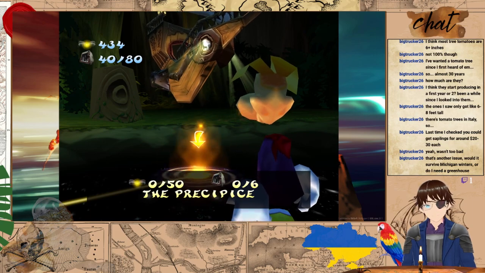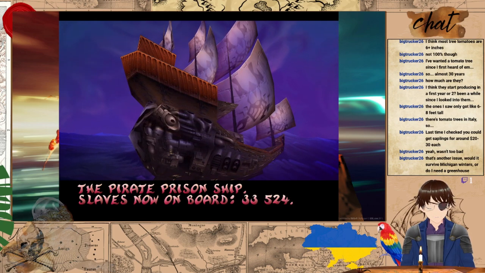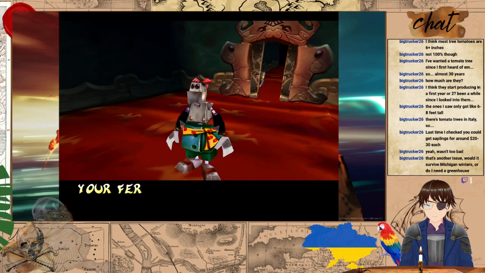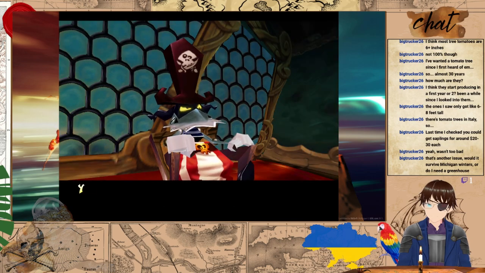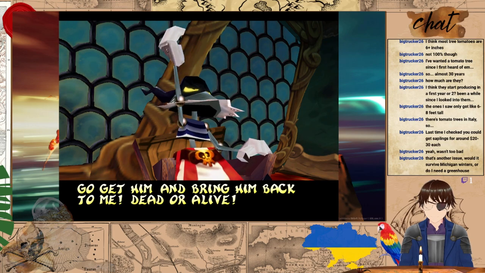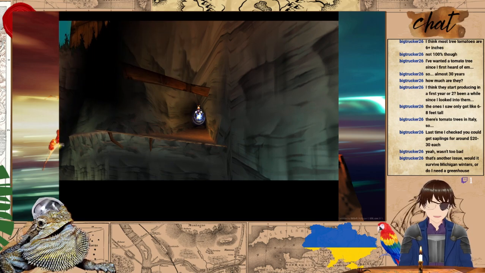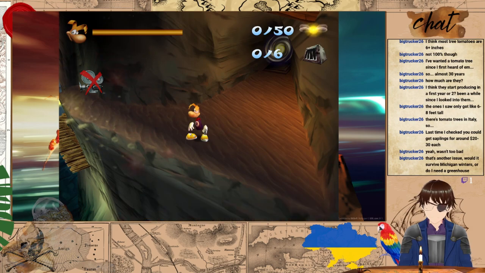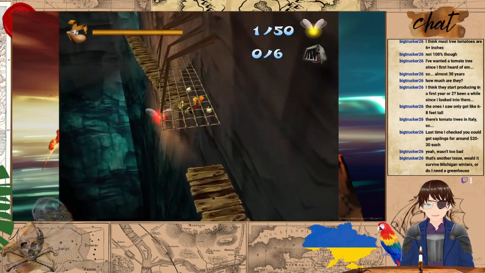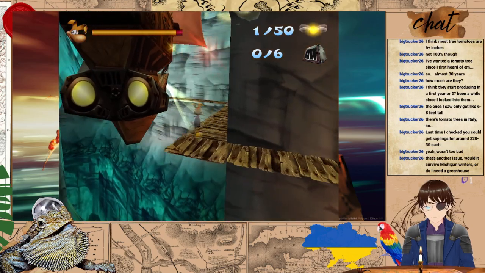Oop, the precipice. And we've gotten half of all of the cages. Meanwhile, the pirate prison ship, stable on the amount of slaves on board. Oop, no tripping this time? What is it? You're frozen. Is he alright? He just chucks his hat. Yeah, and I noticed something odd about him. Yeah, his face phased a bit through his beard. Well, that too, I just meant more like his eyes. One looks up and one looks down.